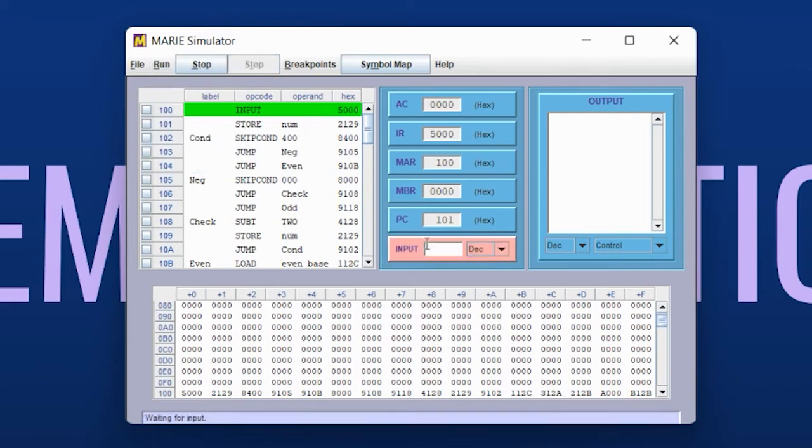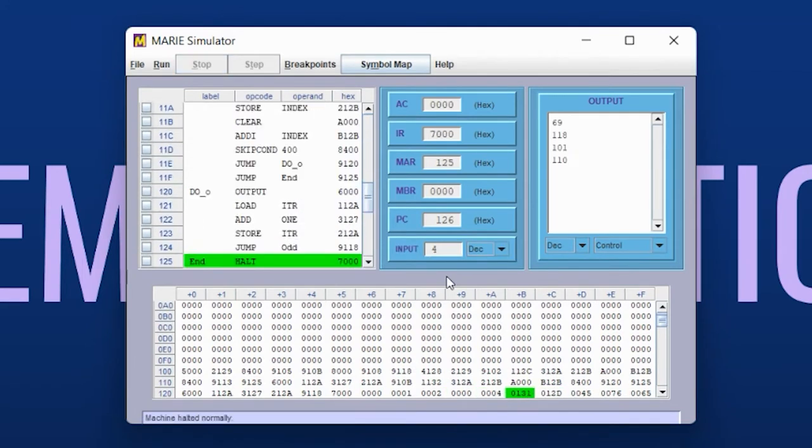So I'm going to write here 4, which is an even number. I'm going to press enter. All right, so let's change this from decimal to ASCII. So it displayed even.